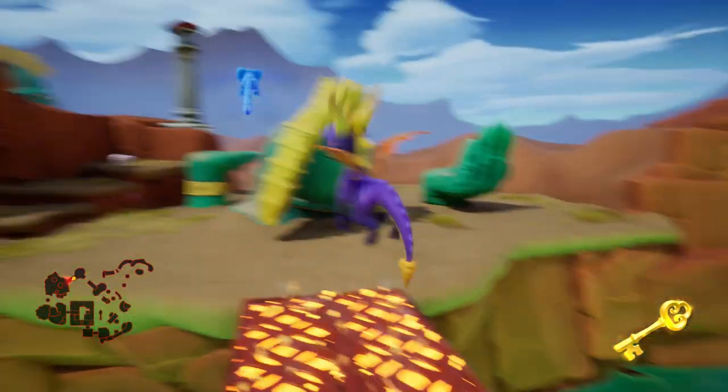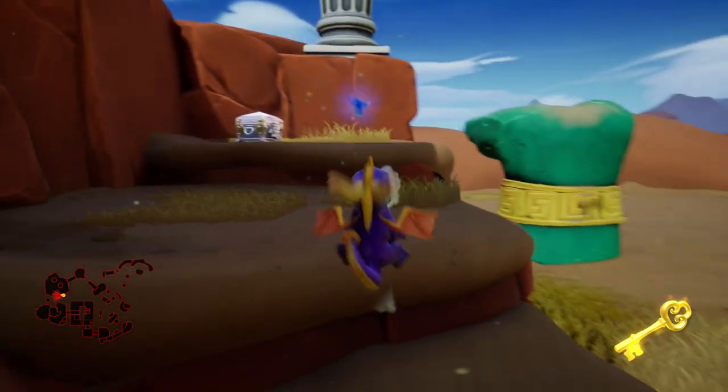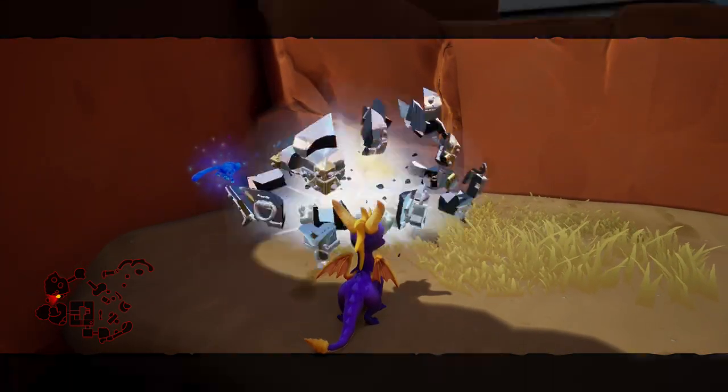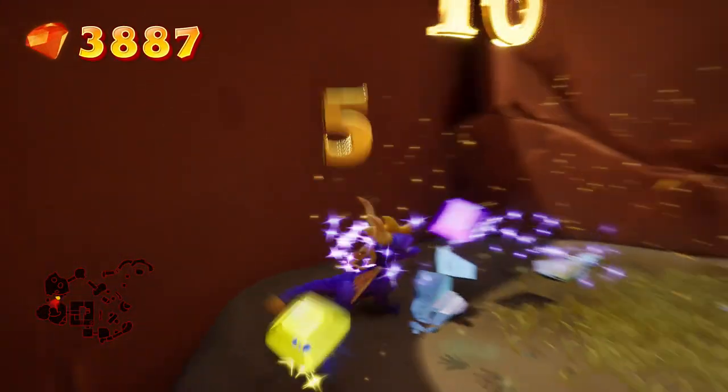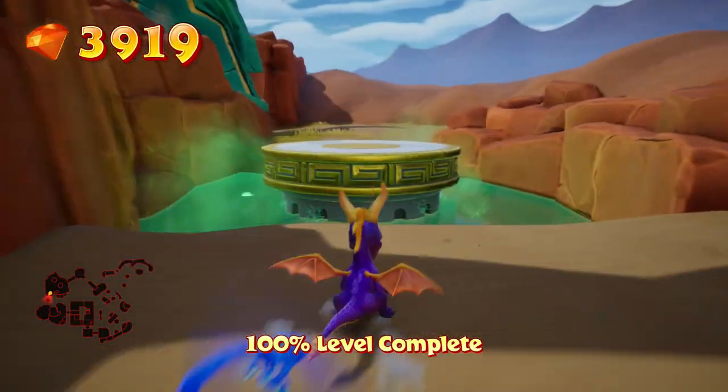Because it was, yeah, fairly early on. It was just right over this way. So let's get to it. Come on. This has been quite the tough first level of the episode. And what do we got inside? It is a bunch of stuff. And that's it, 700 out of 700, and we should just be able to loop around from over this way.